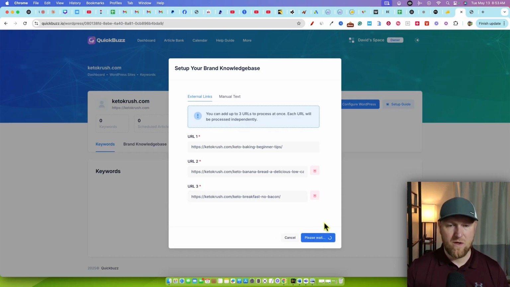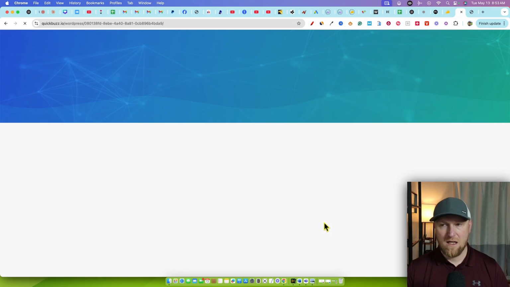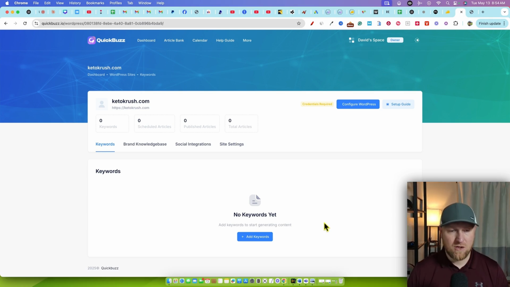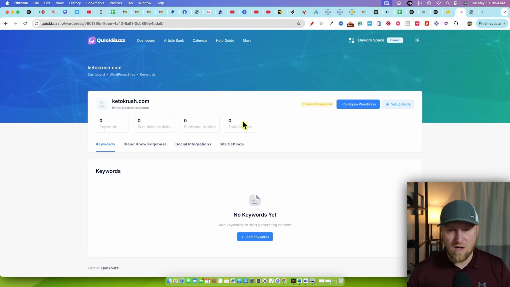So it's going to know like how we wrote our articles on our website. Obviously, we used AI on that site, so it's only going to be as good as the AI writer that you were using and how well you trained that AI writer. Essentially, it's optimal if you use articles right here if you wrote them yourself or outsource them to a high quality writer. So it's processing our articles right now, and we'll be back in just a sec.